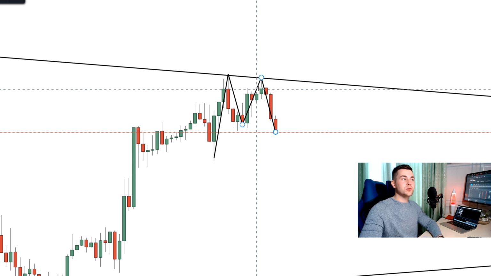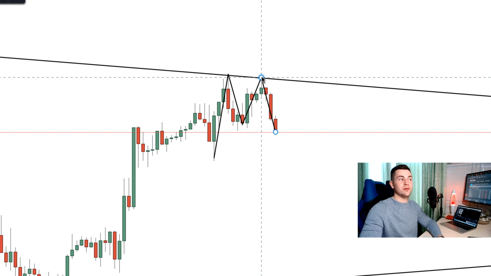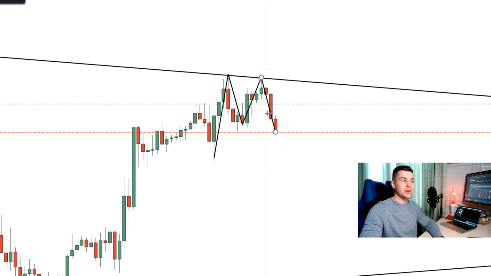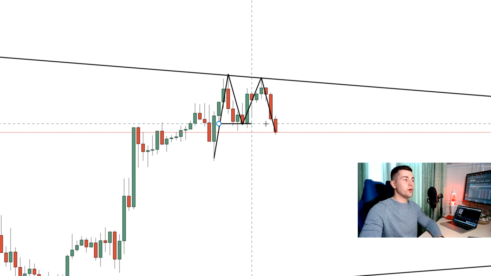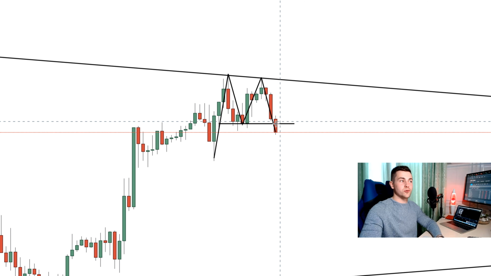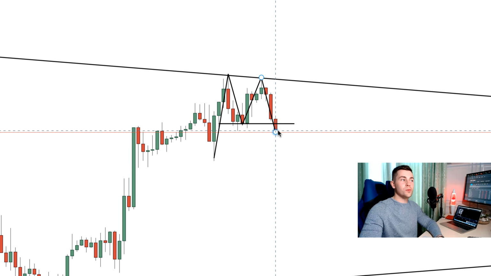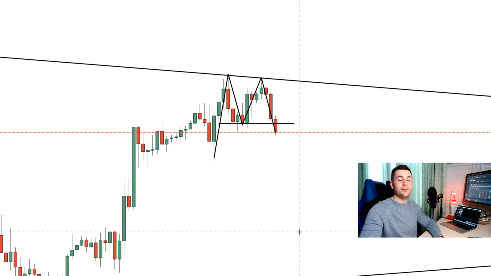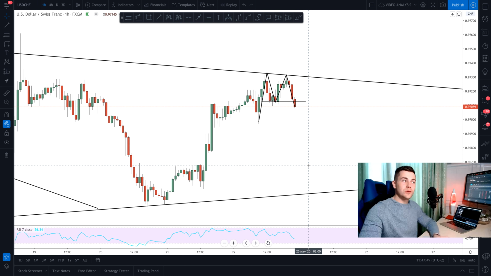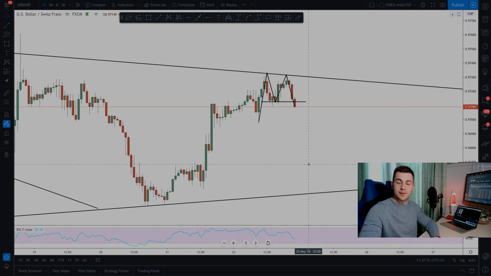Then bulls tried to do it again. They tried to retest the resistance and potentially break above that, but once again they were rejected. Moreover, you can see that based on the bearish reaction this time, bears even broke below this minor structure support right here. They clearly broke below that and closed below that, signifying that they are willing to sell, and the chances are high that now the market will start a bearish wave to the downside. So now let's discuss how to trade this setup.